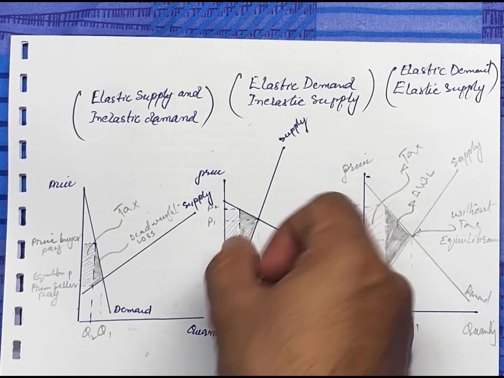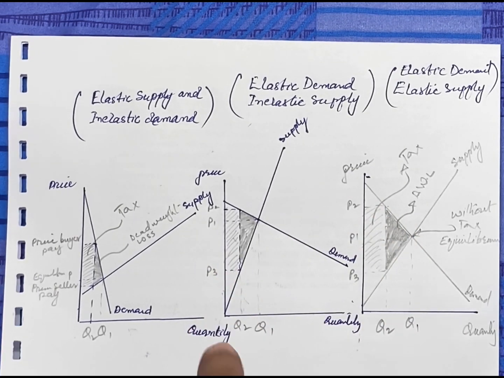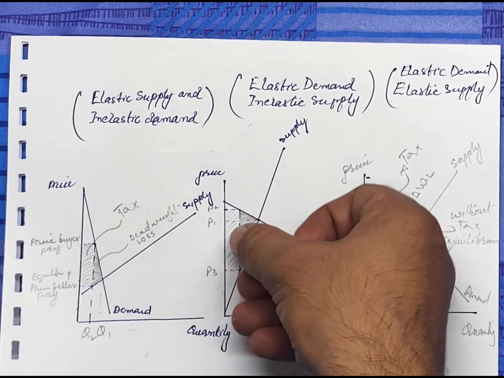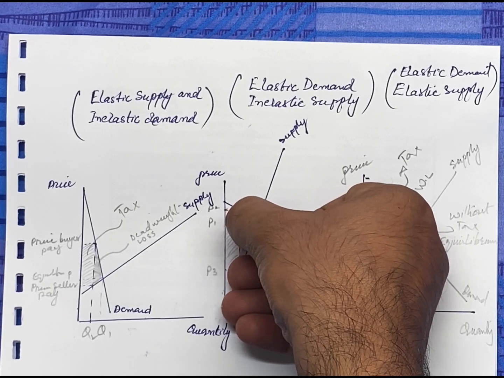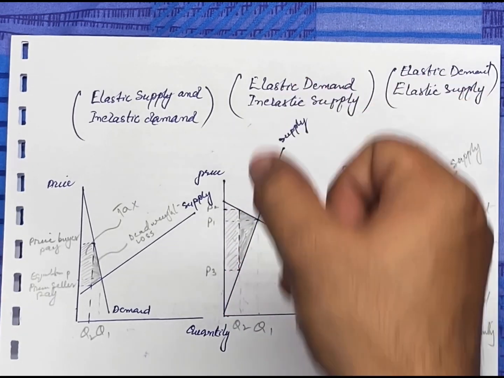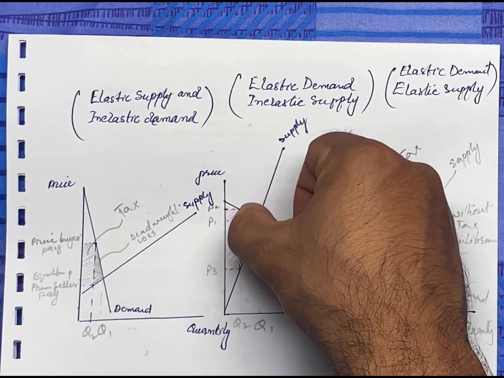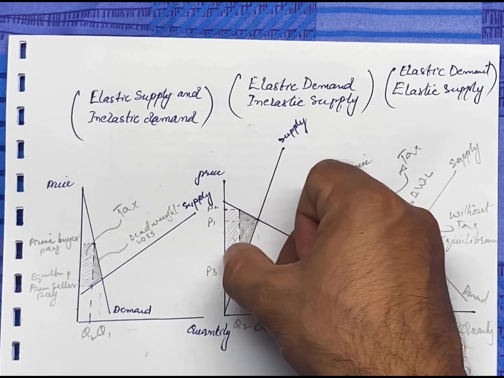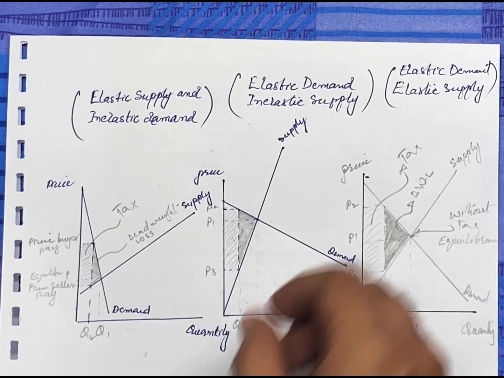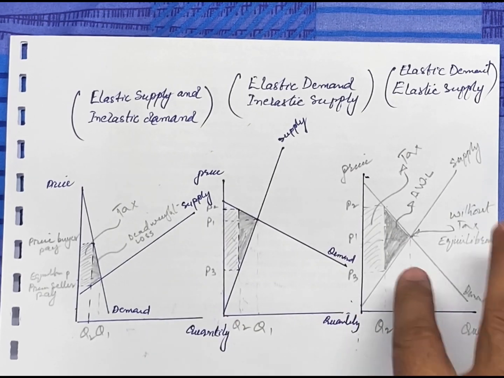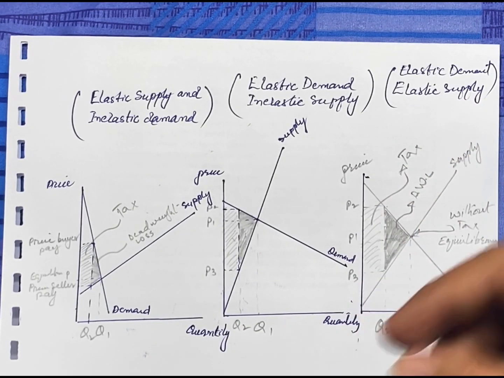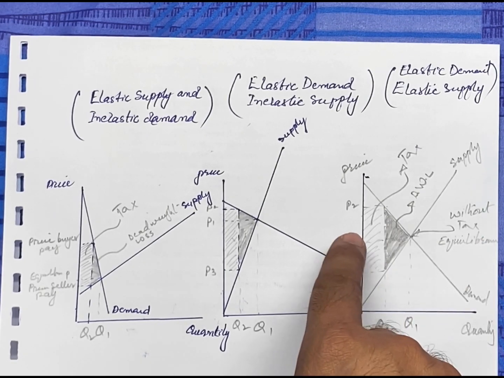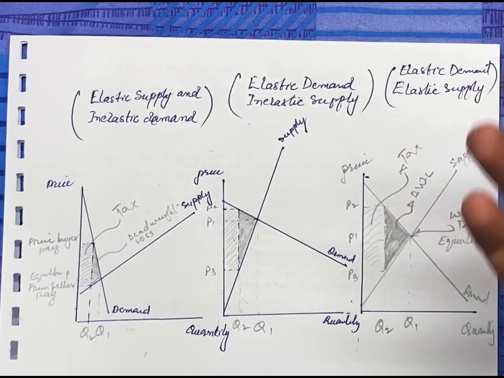Same when demand is elastic and supply is inelastic, what will happen? A larger portion of the tax will be imposed on the seller compared to the buyer. Here it is totally the reverse of this one. See, this little rectangle is the tax portion for the buyer, but this whole part from P1 to P3 will be the portion of tax paid by the seller, and this will again be the deadweight loss. This is the same as the previous example where demand and supply are both elastic, where there is an equal portion of tax, which we discussed previously.